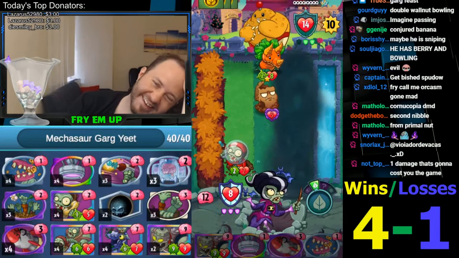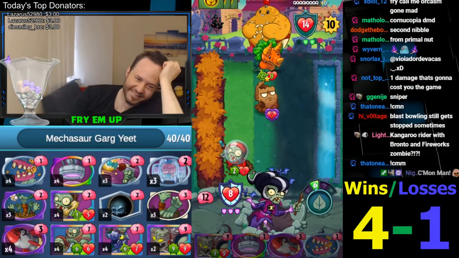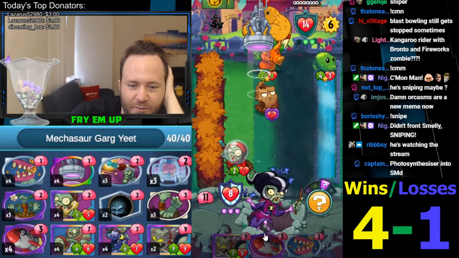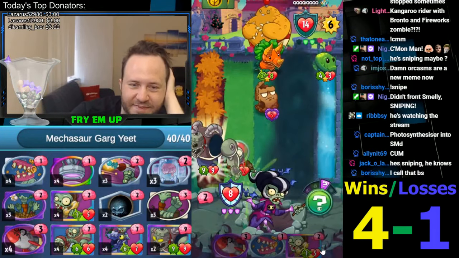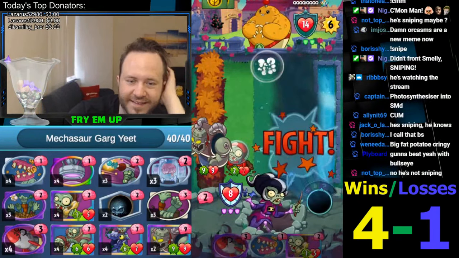Cornucopia is a solar card. Just make your move, bro. He's thinking so hard. He's smart. Now we're doing it. See ya. Bye, Primal Walnut, who's been on the board since turn 3. See ya.